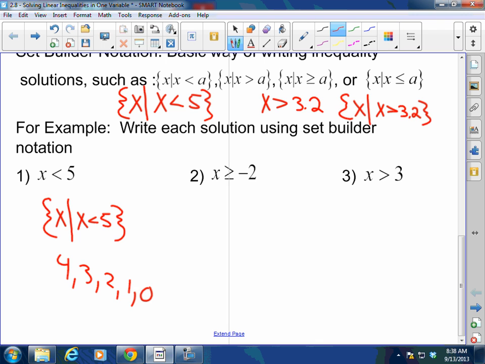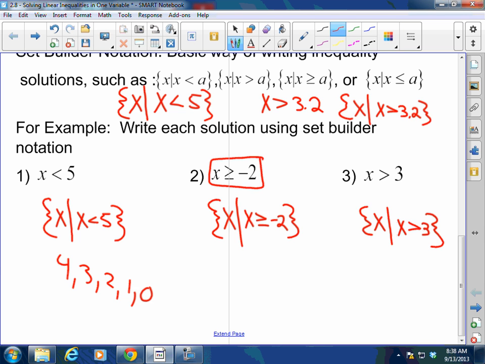Awesome. Okay, x is greater than or equal to -2. Again, I'm not trying to bore you, so let's get through it. Braces, x, straight line. The definition of the solution, x is greater than or equal to -2. Close with a brace. Is -2 a solution in this case, gentlemen? Yes, very good. x is greater than 3. Braces, definition of the variable I'm solving for. Straight line, the actual solution, x is greater than 3. Bam, done. Does that make sense, guys? Pretty simple, right? That pretty much is what you've been doing your whole life, except they usually let you keep it like this, correct?